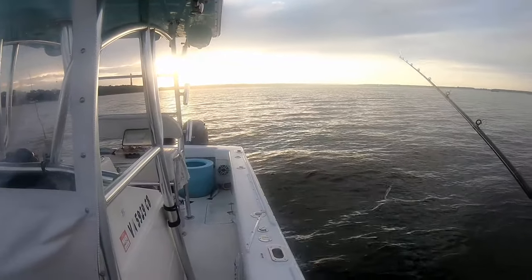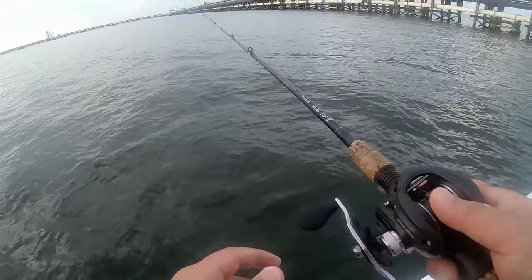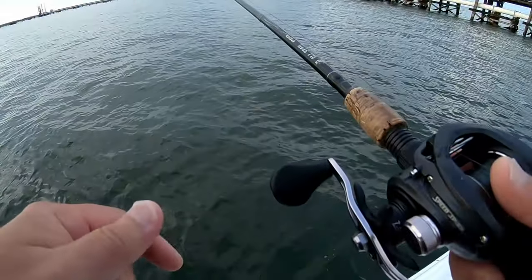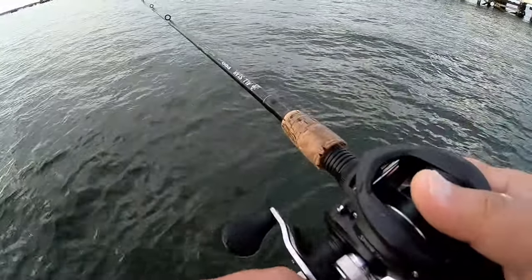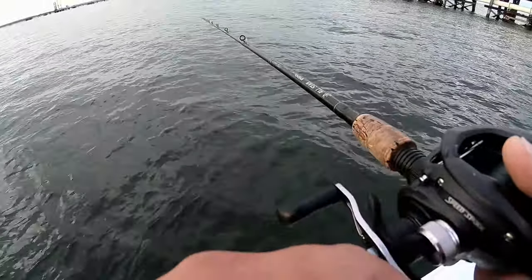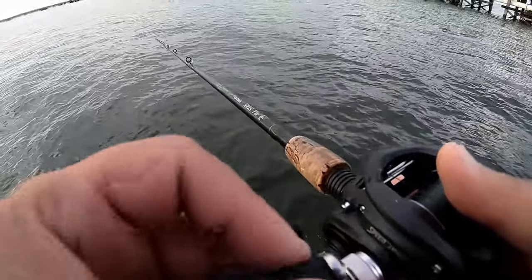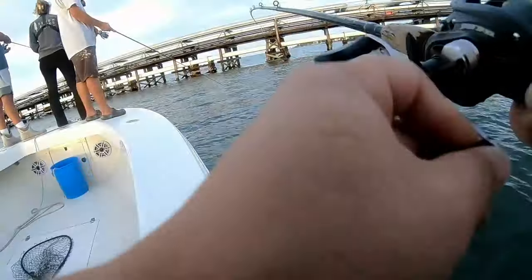Well, the sun is starting to go down. I think we've got 5 keeper trout in the boat right now. Better have 6, maybe 6. Colt and Nikki have been doing some catching on the trout here. I'm trying to get in the rhythm here. Switched over to that swim bait. The only ones that I've had on the hook I've dropped. That was my fault. Oh, he got the throat.